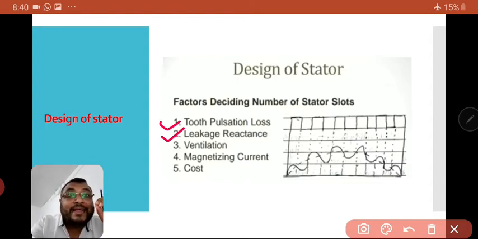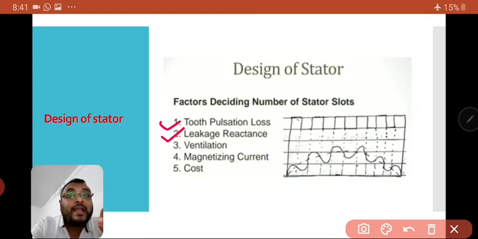If there are a large number of slots, there are a large number of slots to insulate. If the number of slots is more, we need more insulation, so the width of the insulation becomes broader. That means the leakage flux has a longer path through air, which results in its reduction. Therefore, with a large number of slots, the leakage flux and hence the leakage reactance is reduced. In fact, the slot leakage reactance is inversely proportional to the number of slots per pole per phase.